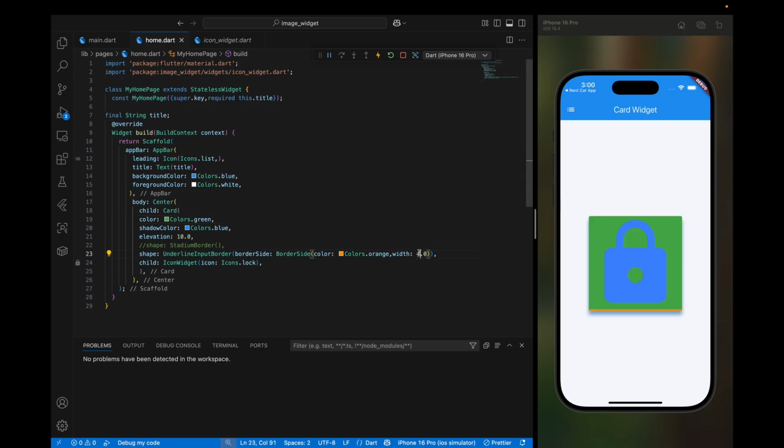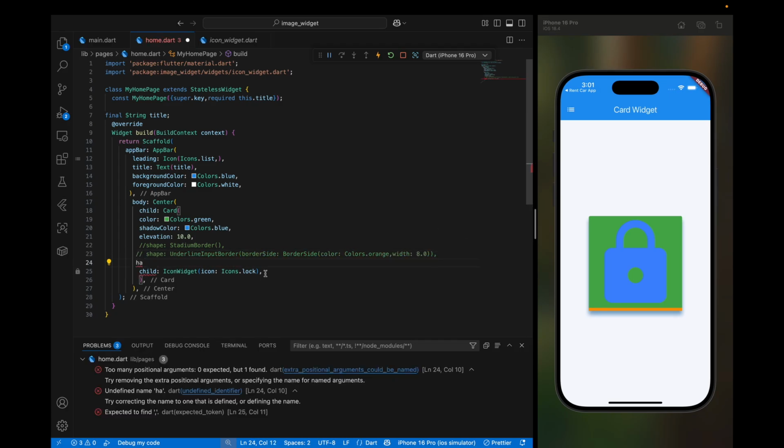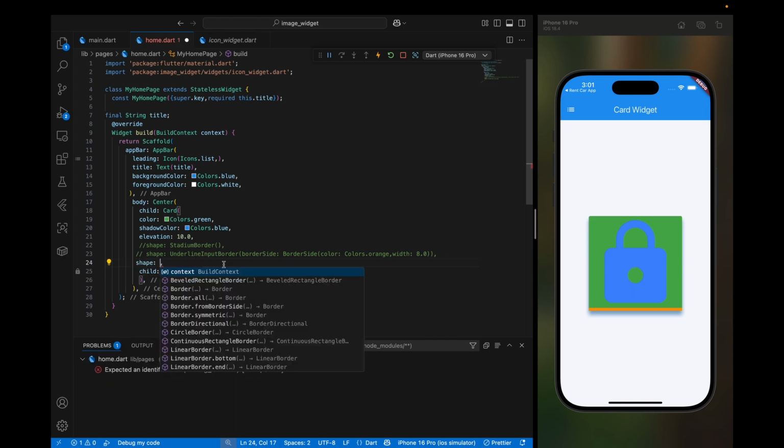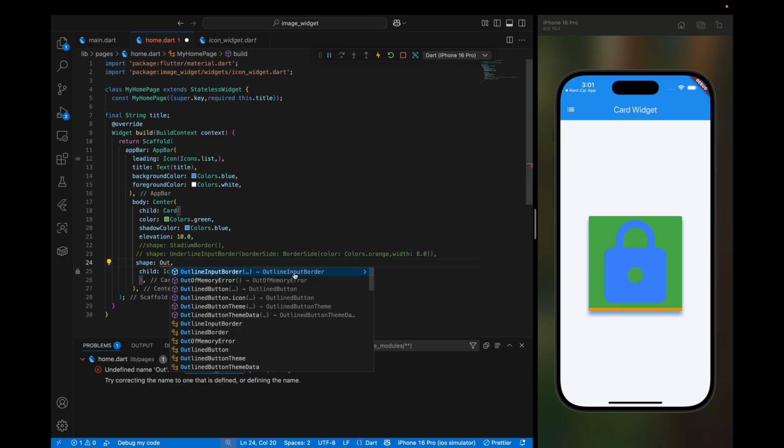Let's increase the size of the border. Let's say 8 now. Save, and you can see now you have a thicker border. So these are the two classes you can use to customize. You also have another one that you can use, which is, let's call again the shape property. And now instead of using the underline, you use the outline input border.